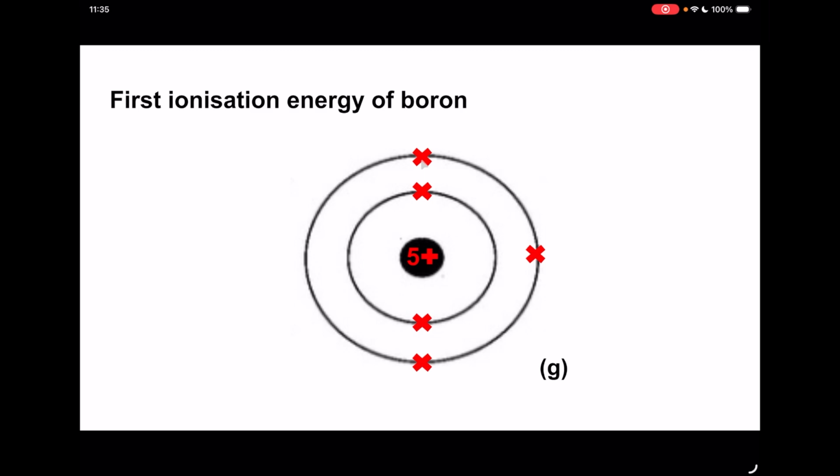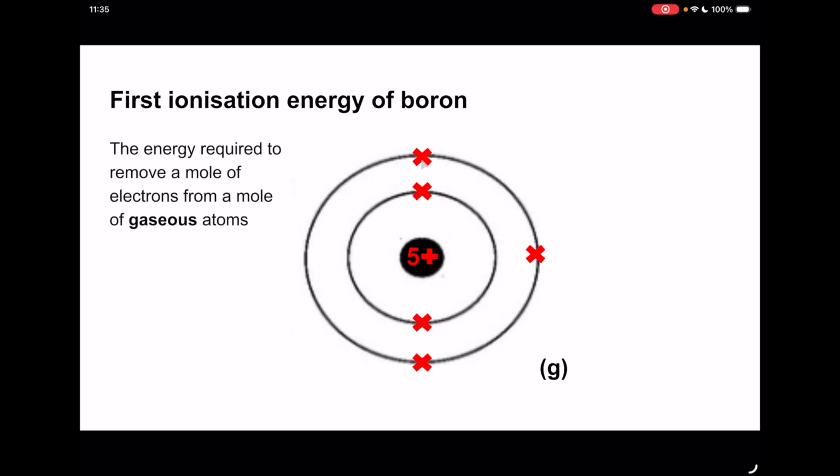Okay, so the first of these is obviously called the first ionization energy, and that's defined as the energy required to remove a mole of electrons from a mole of gaseous atoms. So imagine it's this electron here that we're going to remove. So we'll just take that out. And the equation for the process looks like this. So you can see there you've got a mole of gaseous boron atoms going to a mole of gaseous boron 1 plus ions, and there's that mole of electrons that's been removed. And you can see there the energy that's taken is 801 kilojoules per mole.